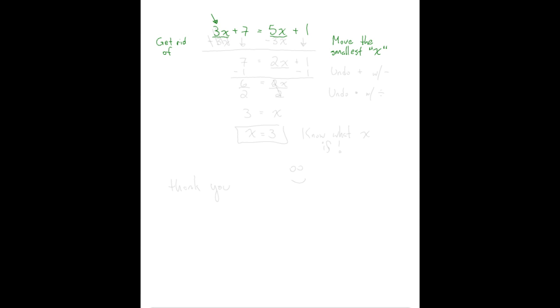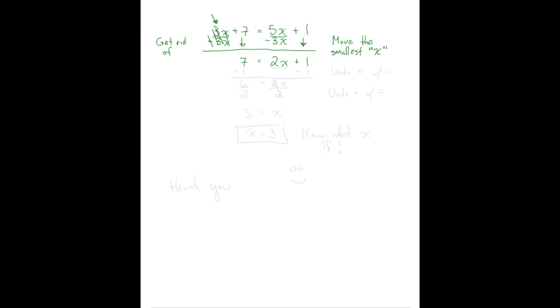I have to do its inverse. So I'm going to subtract 3x from both sides. Alright, so you're just going to subtract 3x from both sides. And what's the result of that? Well, these are additive inverses, so these will cancel out, and they literally cancel. And so there's nothing there. And then the 7 comes down because he has no like term. And then 5x minus 3x is 2x. And then the 1 has no like term, and so he comes down. And so now I have all of my kids in one room.